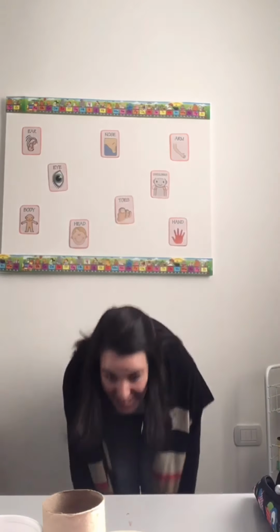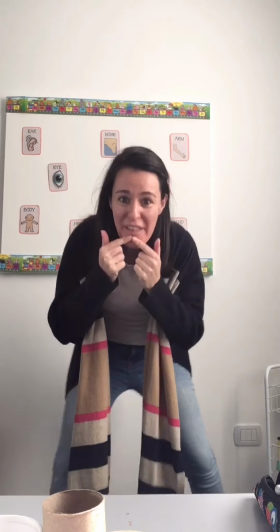Heads and shoulders, knees and toes, knees and toes. Heads and shoulders, knees and toes, and eyes and ears and mouth and nose. Heads and shoulders, knees and toes. Very good. Let's do it super, super slow. Are you ready?